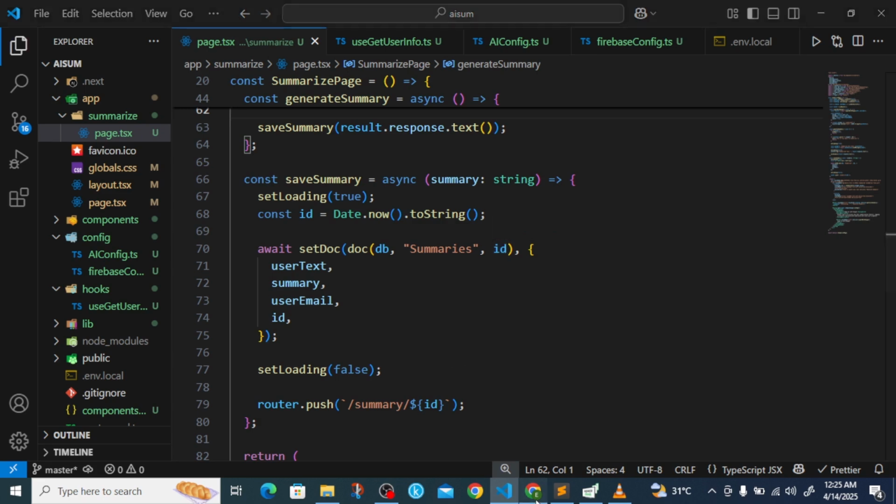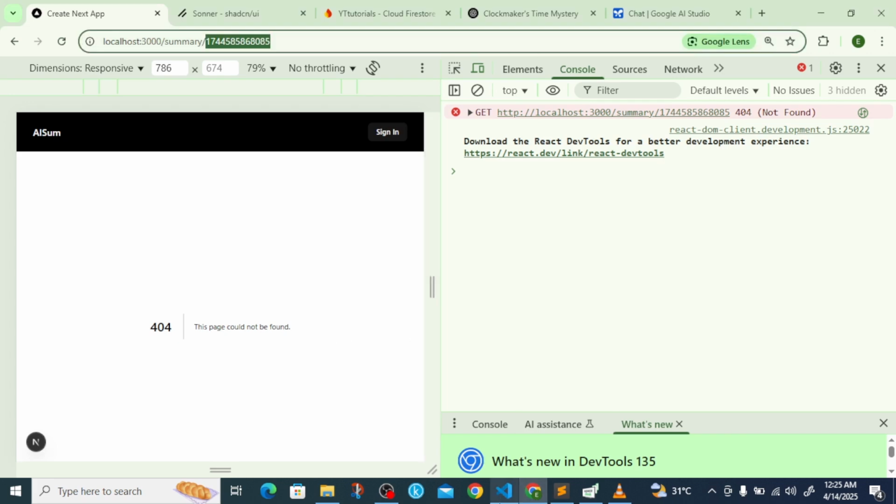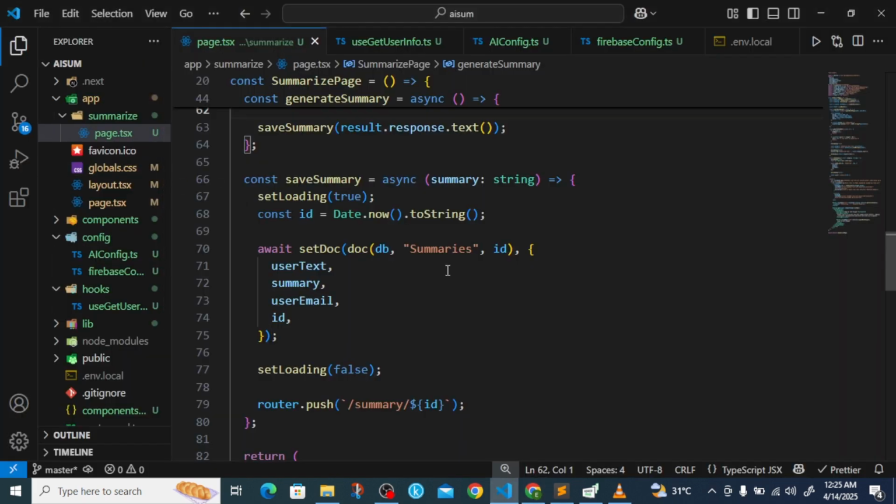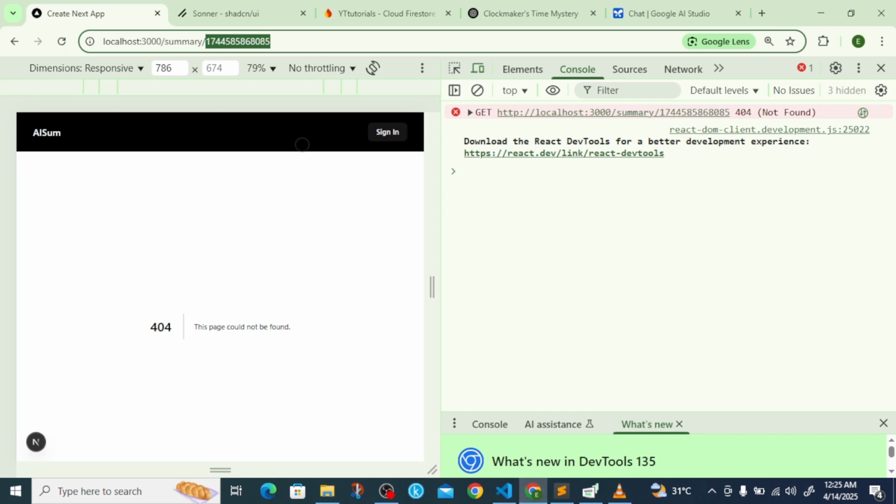As you can see, we are getting a 404 error, and we do not want that. To create a dynamic page, now this page is going to be dynamic because this ID is for sure going to change. We're not going to work with only one document. We are going to work with different documents, so that means we are going to have a changing ID.